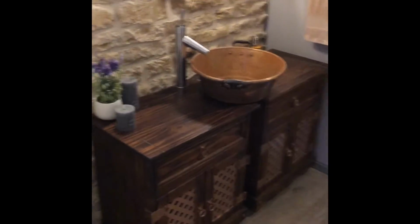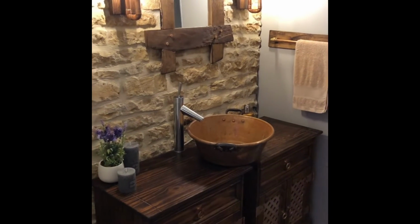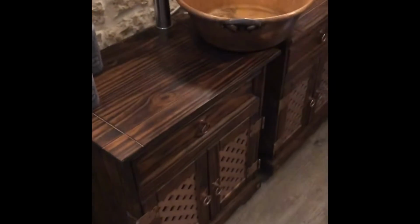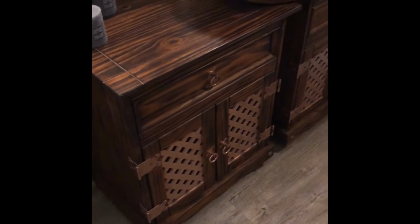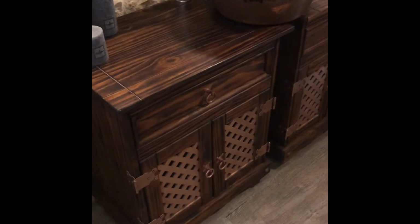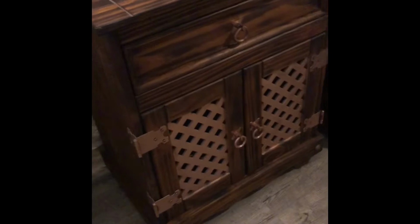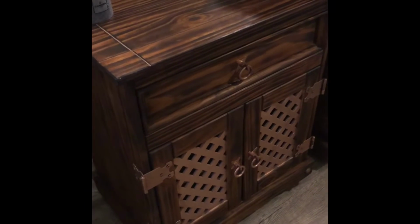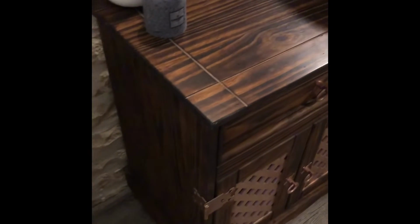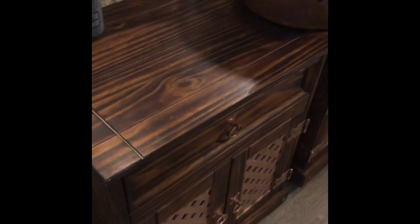And then we come in, and this is my main wash sink area, which everyone just seems to love. And again, this was just done incredibly cheaply. These two units here were actually some pine bedside cabinets, which I bought off a local second-hand group. I think I paid 25 or 30 euros for the pair, and they're just basic pine wood. They were much lighter, so a couple of techniques I've done just to make them darker, which gives them a more aged rustic look. I actually burnt the grain in the wood, which I've done another video showing you, a technique I do on a light, but it's the same technique. Use a blowtorch to darken the wood, and then I've just gone over it with a rustic dark oak wax, so that changed the look of them.